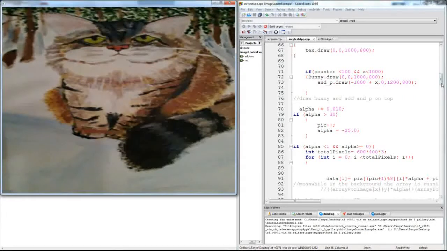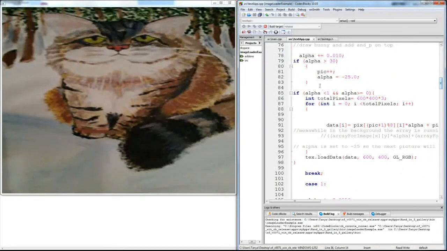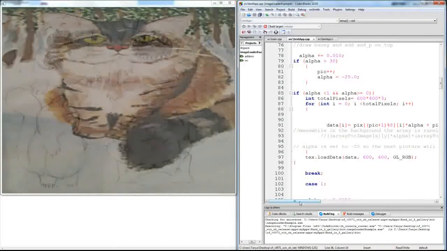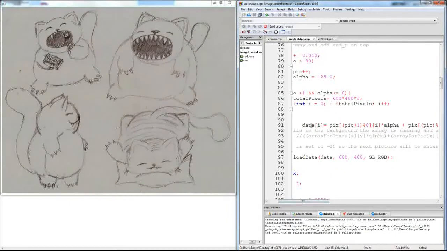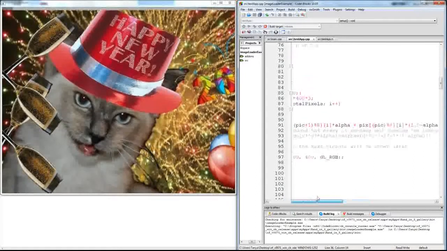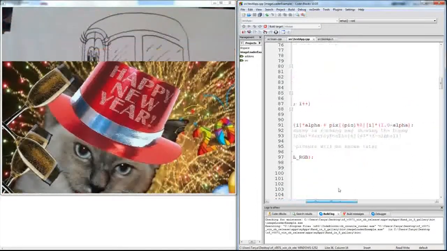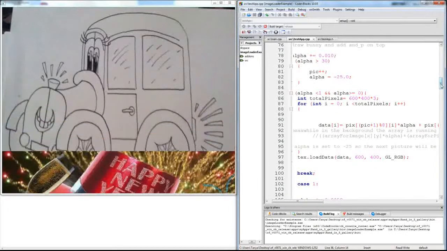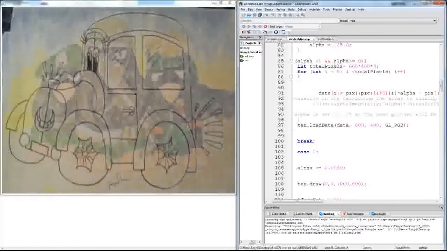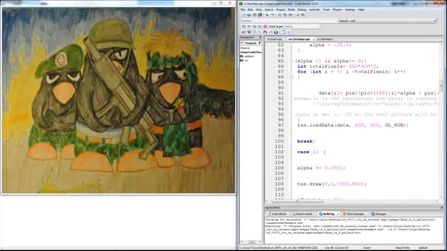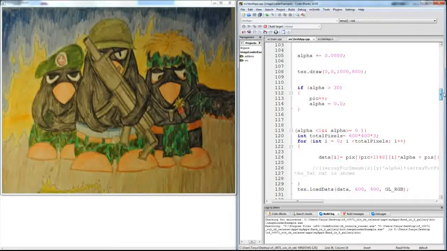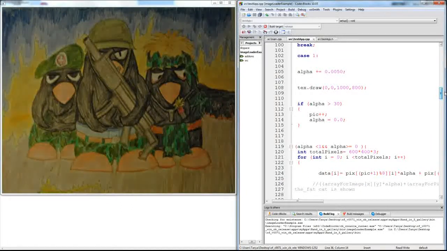And then we have the next one, which is a cat, because we here add one to the pictures, and then we call the data in the array. So the earlier pictures will blend into the new picture, and that's picture plus 1 modulus 8, and then this is code that Lars also showed us in class. I didn't change much about it. And then of course we added plus plus to pic, and therefore we have case 1, and that's the same as before. It will just blend in, blend out slowly.